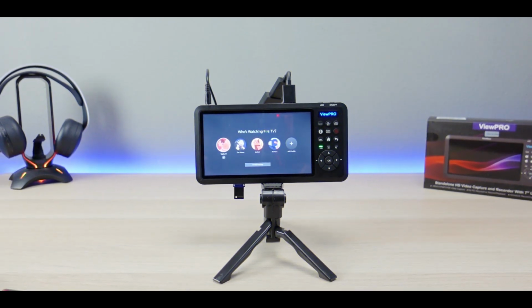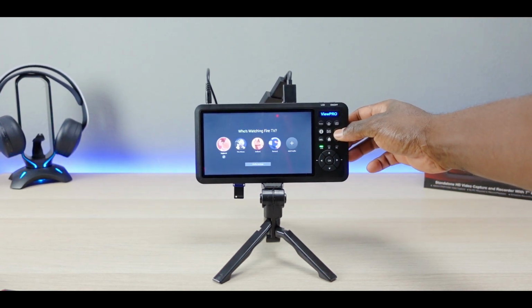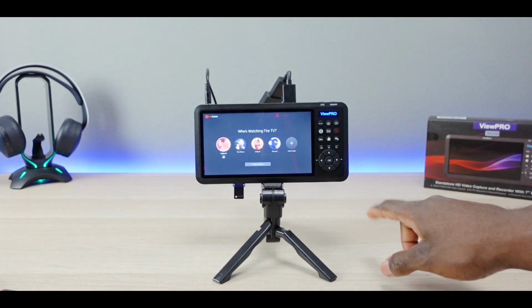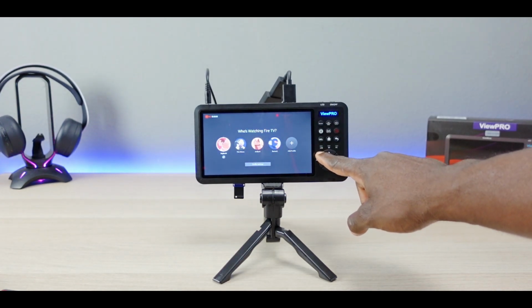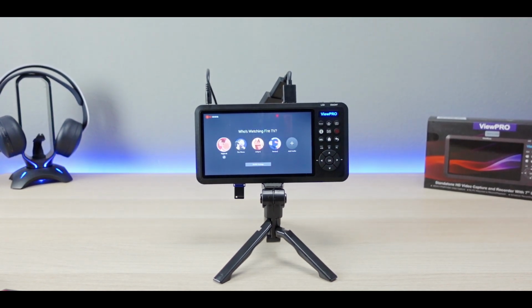So I got the Fire Stick connected, and this is in the first HDMI, as you can see there. No issues there. And let me just go ahead and we'll start recording now, and I'll do some of the playback a little bit later. So we're just gonna hit the record button. You can see right here, it is counting in the top. And also it is blinking, just letting you know that it is recording from a USB source. So let's go ahead and we'll check it out, guys.